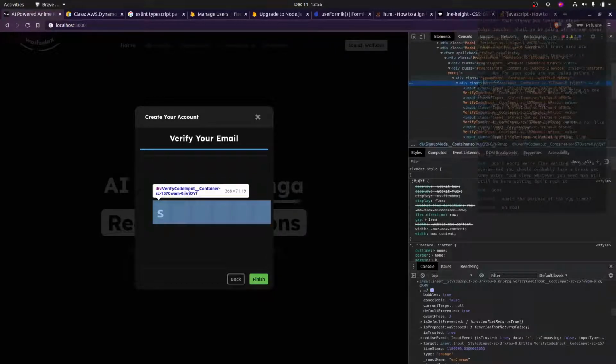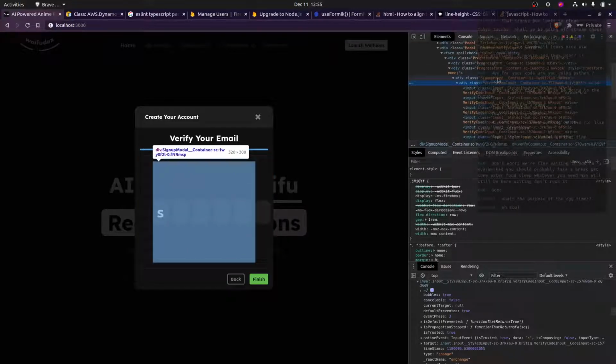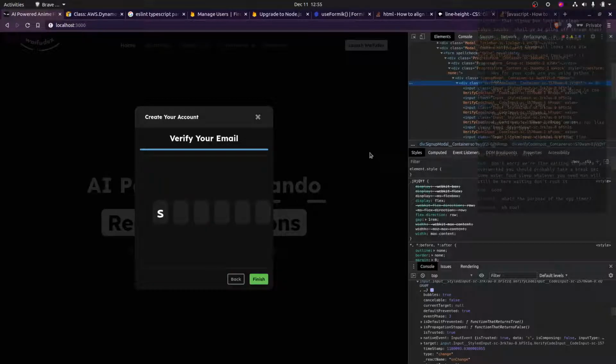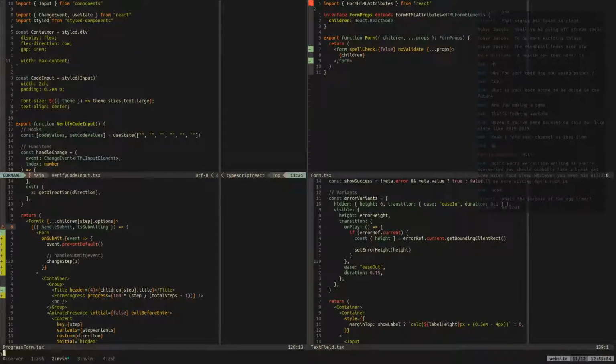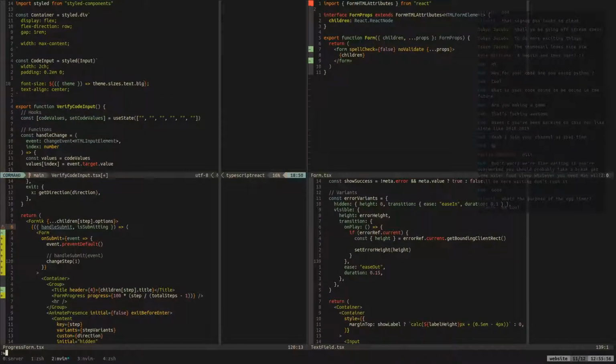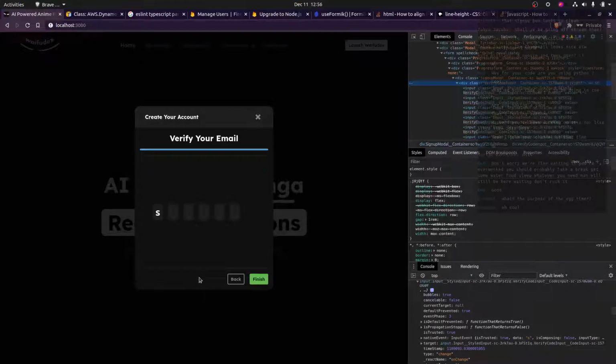Okay, now it fits in, I guess, but it's still not the size that it should be. Sorry, too tiny. That's better, I guess. Maybe.